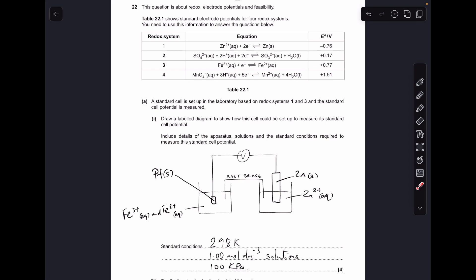Okay, so make a start. First thing I'm going to do is draw this cell diagram for systems 1 and 3. So I've gone for the iron 3, iron 2 on the left hand side, it doesn't matter which way around you do them. So we need a solution of iron 3 plus iron 2 plus in there. We need a platinum electrode, and then a wire going round through a voltmeter to the other half cell. So this is the zinc solid, dipping into a zinc 2 plus solution. And don't forget your salt bridge as well, and it must go into the solutions.